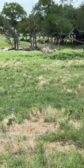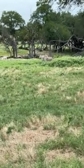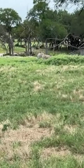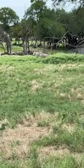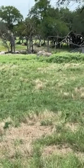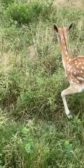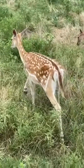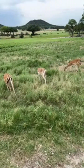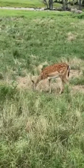So, unfortunately, no, I cannot touch the animals out here. You can hand feed the giraffe because they are very gentle. They don't have top teeth in the front, only the bottom teeth in the front, and then they have molars in the back. But the rest of the species, we ask not to feed because they're a little more unpredictable. We don't want anybody catching a horn or an antler or getting a bite. Because these guys do have teeth in the front.